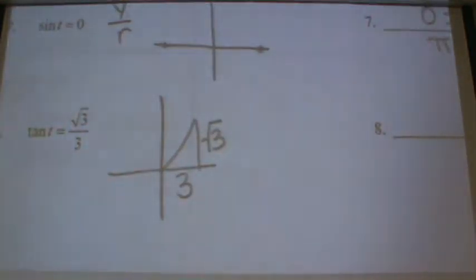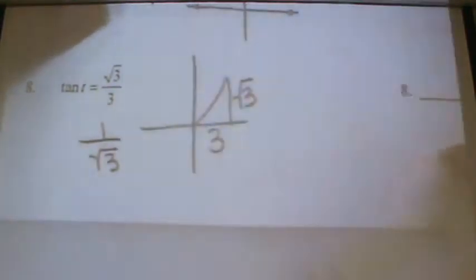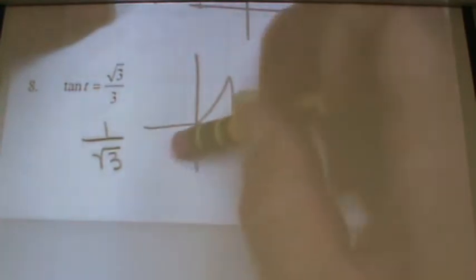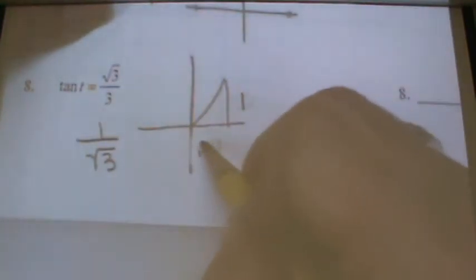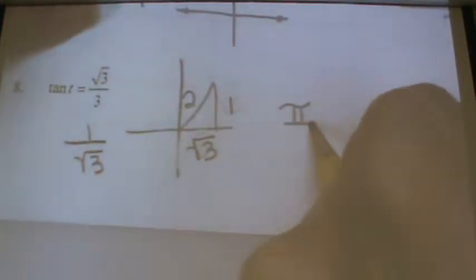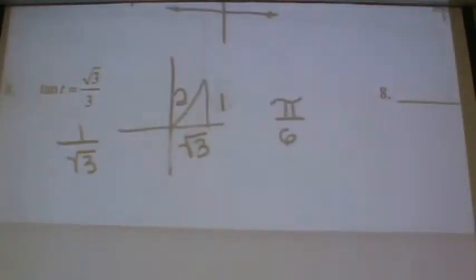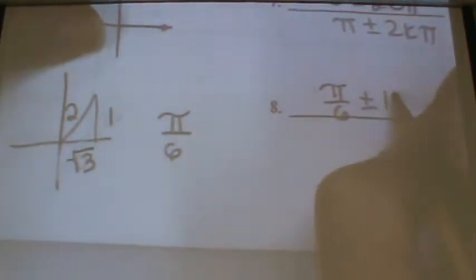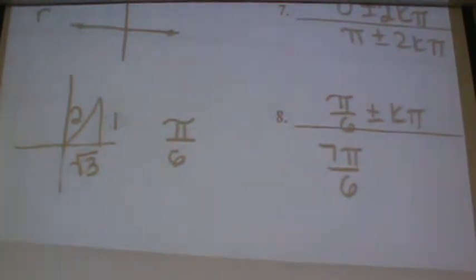What angle is this? So if you wanted to unrationalize this is what it would be. Maybe that's what you should do, unrationalize it. So this would be 1, this would be √3, and this would be a 2. That's a what angle? 30, which is what? Pi over 6. So in what two quadrants is tangent positive? Well, you could just write, this is an easy one. Or you could write, what's the one in quadrant 3? 7 pi over 6. Questions?